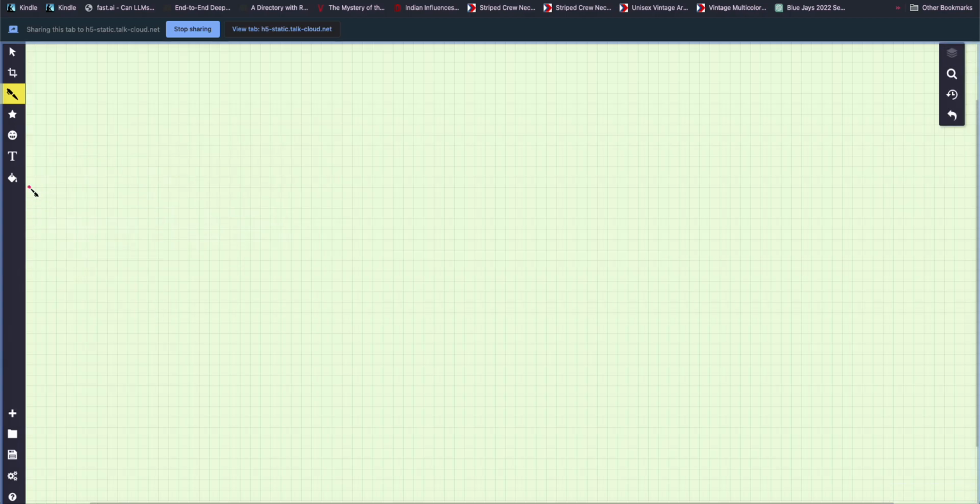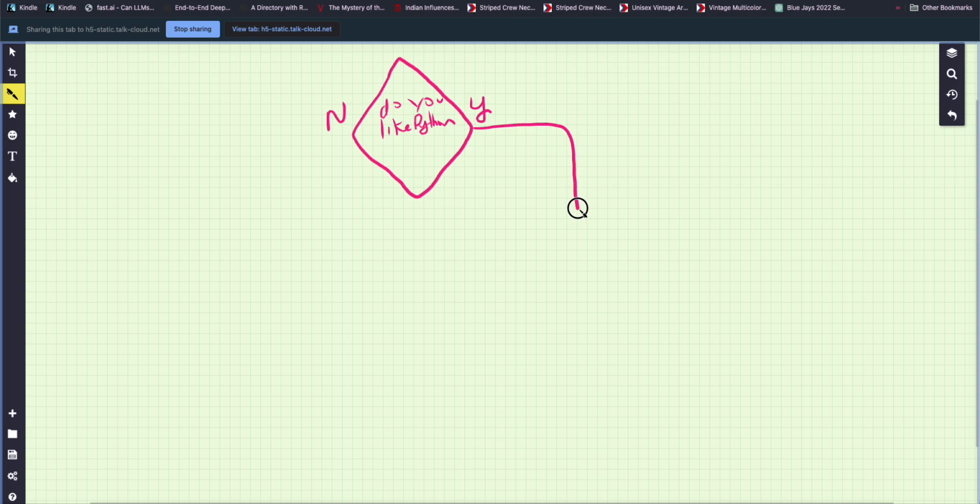So an if statement is something like this. Imagine we have a triangle, a diamond. And over here, your question is going to be, it could be anything. For example, do you like Python? So in this question, there's a yes and a no. If you say yes, let's say my computer responds with a smiley face.